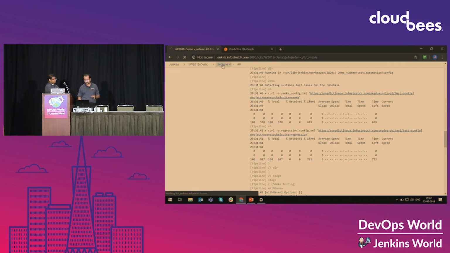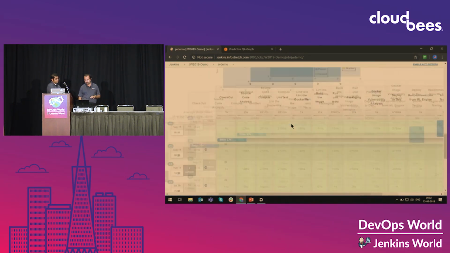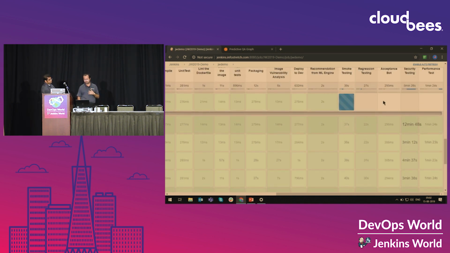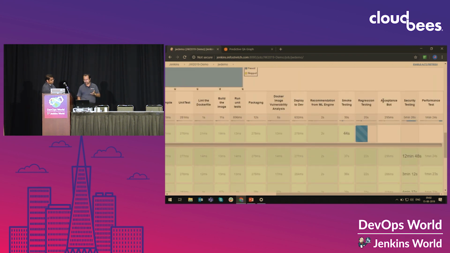And then once I'm into the actual execution, even from the previous results, you can see that my smoke results have reduced drastically to only 37 seconds, and regression has reduced even further to around 22 seconds. So this significantly cuts down on your smoke and regression cycles, keeps your testing focused on whatever module you're working on, and basically improves the speed at which you release to production. So you can see smoke has already gone through, and in a couple of seconds regression will go through. We'll not wait until the whole security and performance testing kicks in, but from there we're good to go.